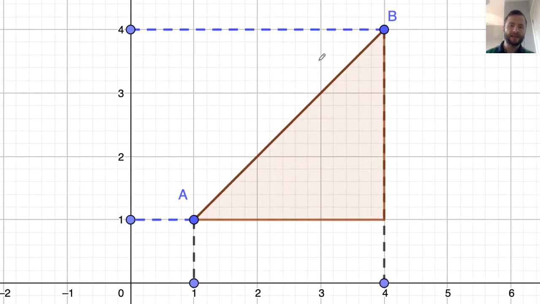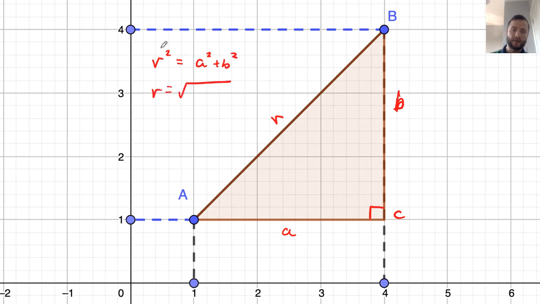So the first thing I realize is that I can draw a right angle triangle, and in that right angle triangle, the segment AB is the hypotenuse. And because this triangle is a right angle triangle, the Pythagorean theorem will be true for this, and I can write that r squared will be equal to, let's call this side a and let's call this side b, r squared will be a squared plus b squared. So then r will be equal to the square root, taking a square root of both sides, of a squared plus b squared.